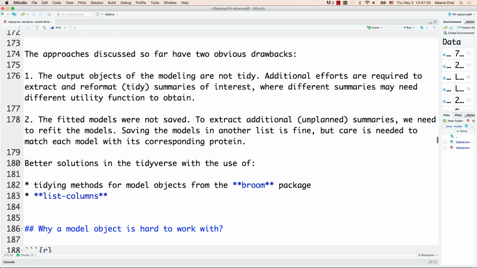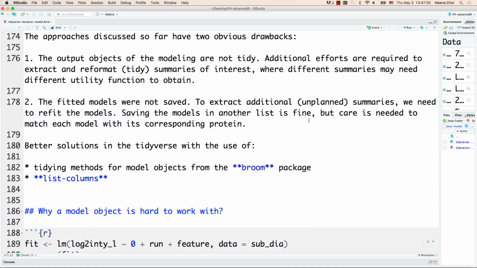However, both approaches discussed so far have two obvious drawbacks. The first one, which we have discussed again and again, is that the output objects of the modeling are not tidy. So we need to do some additional work to extract and reformat the summary.